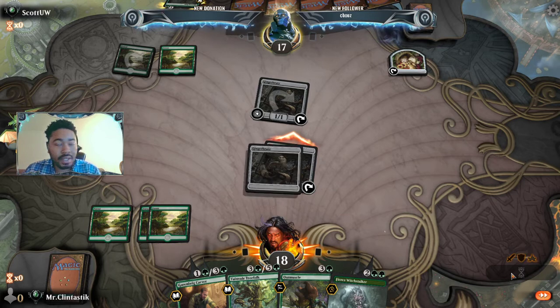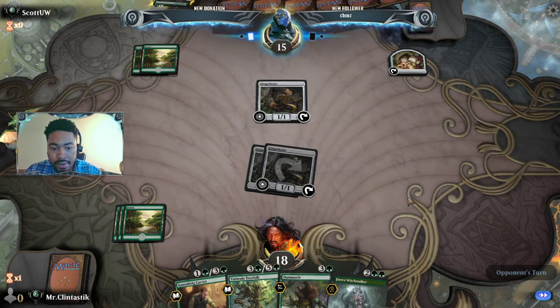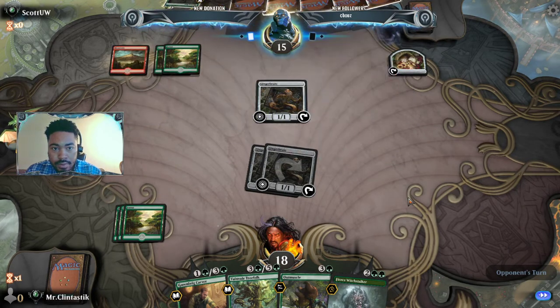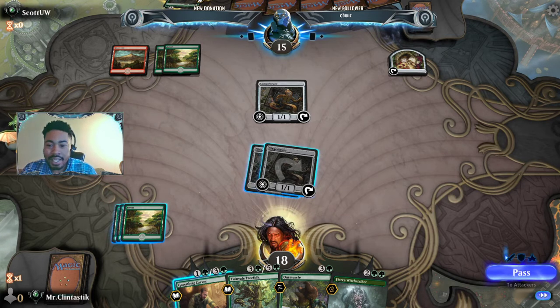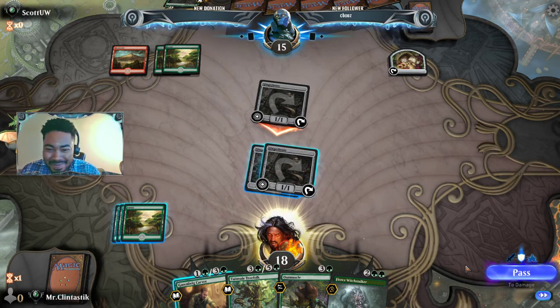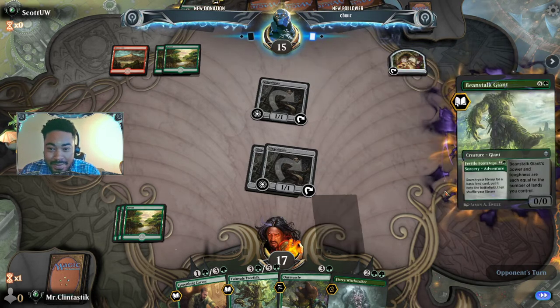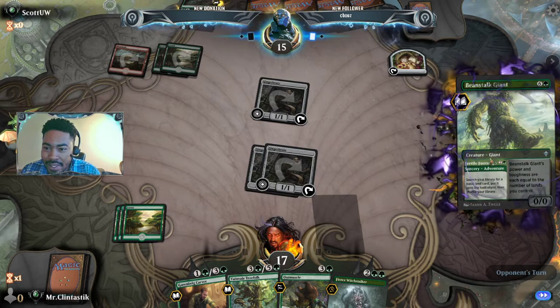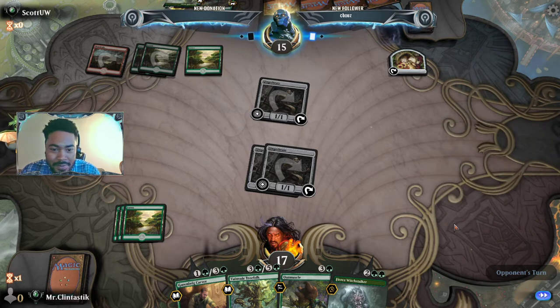I'm actually not going to play Garen Brick Paladin here. I'm going to hold it as a pump spell for now. It might be necessary later. We drop one land, and I promise you we're not going to hit it on turn 4. Where has our Beanstalk Giant been? Haven't seen this card all draft. I think we saw it once, maybe.